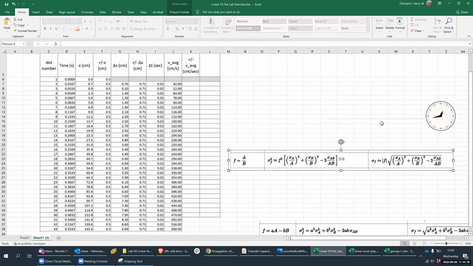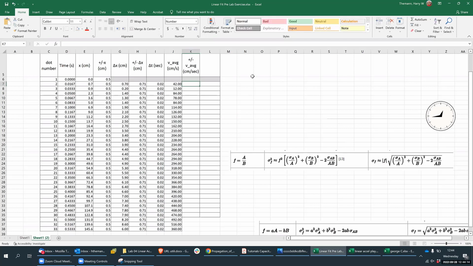And in this case, A is our delta X and B is our delta T. Now we're lucky though, because we've said there's no plus minus on delta T. So this thing reduces to just the square root of plus minus delta X divided by delta X squared, and square root. So we don't have to bother with the square root because we're not adding anything else to it. Are you following me? Should I write that out? You got it. All right.